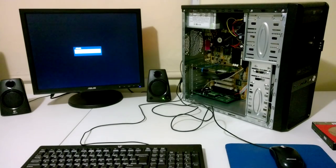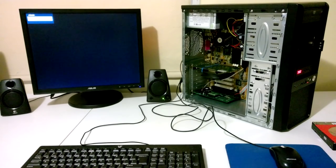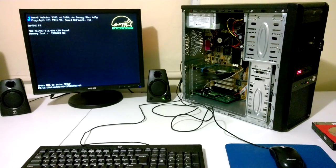Okay, and now comes the moment we've all been waiting for. Will it POST? Will we get the POST beep? Is everything working? So I hooked it up to keyboard, mouse, speakers, and my monitor, and we're just firing it up and making sure that everything works.